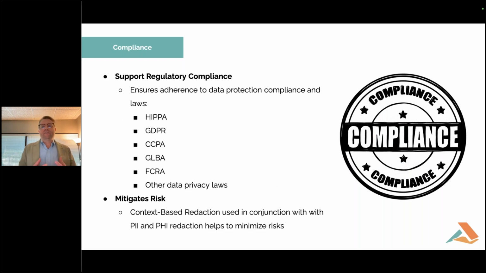And then, of course, all of this is designed to support compliance. Lots of different industries have different compliance requirements and laws that they have to adhere to. And so it's very critical for them to make sure that they are adhering to these privacy laws. Using things like context-based redaction, PII redaction and PHI redaction, all of these things are going to help them adhere to those laws and stay in compliance. And then bringing in a tool like contextual-based redaction can help streamline that and reduce that risk.